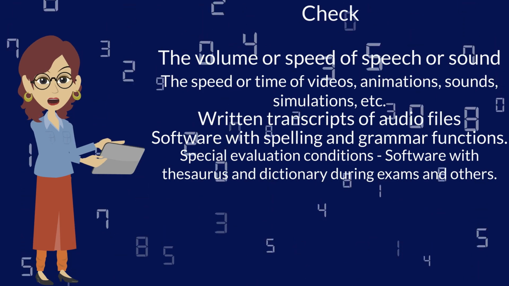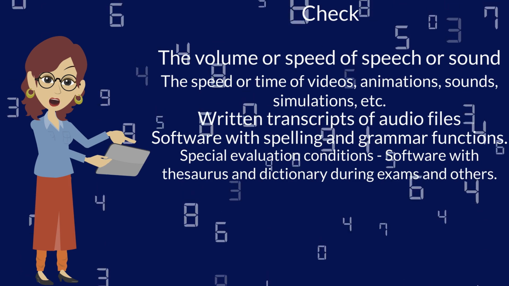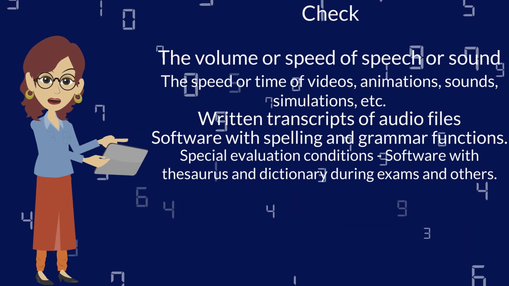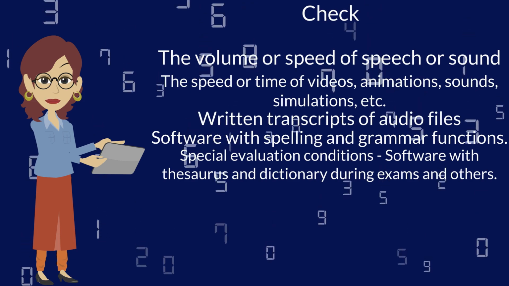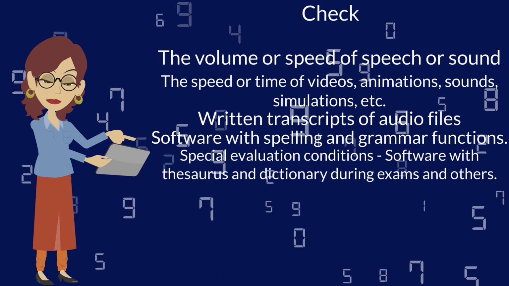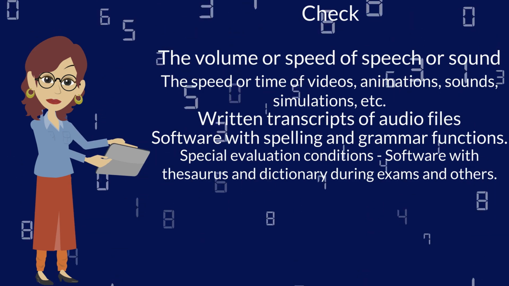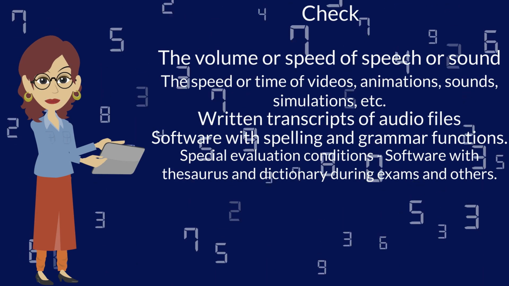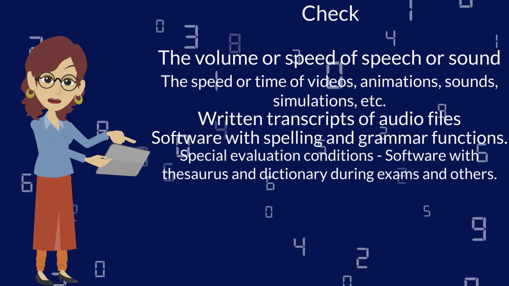In summary, presenting educational material and the arrangement of visual or other elements becomes an essential issue in the use of multiple forms of representation. It is therefore a matter of presenting everything as clearly as possible, even the transcriptions of the audio track, which are indispensable. The software with spelling and grammar functions is another type of very important tool.